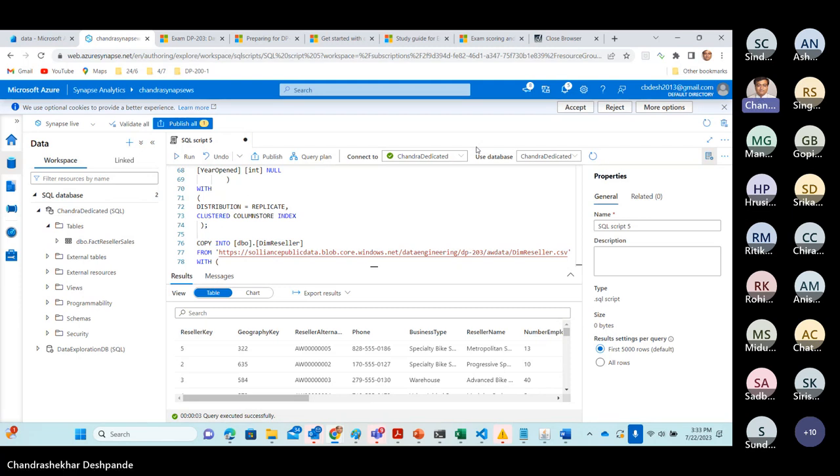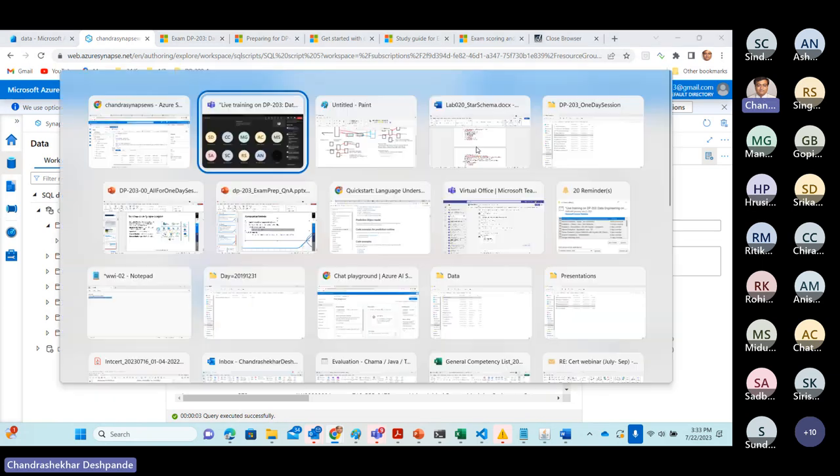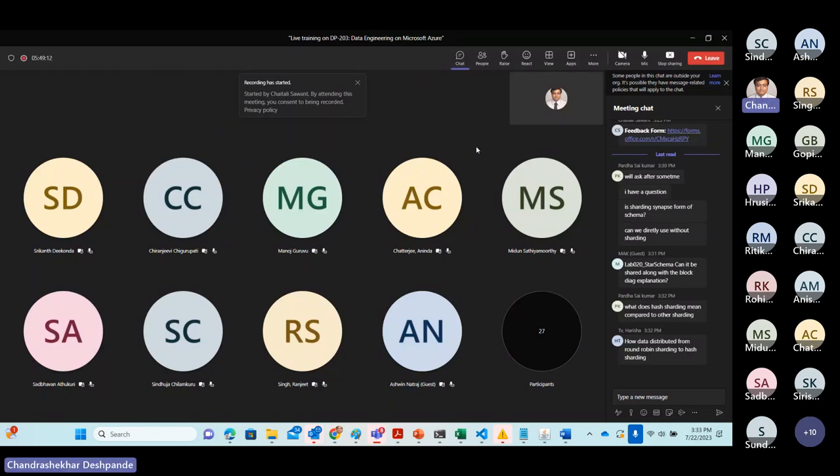So here you can obviously create small tables, but you can create such tables in a regular database also. Why do you need Synapse for that? The power of Synapse lies in having very large distributed tables and distributed compute. And that's why I brought up that point. So I agree that it can have normal tables, but that is not its power.